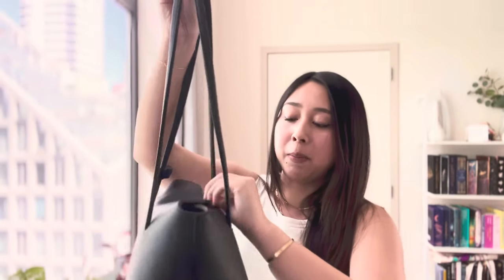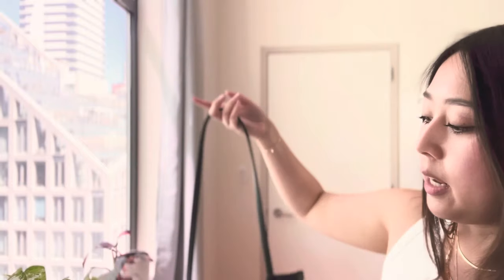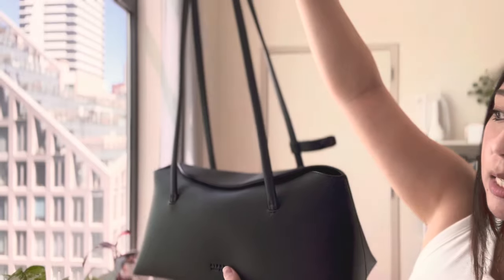Other close-up things I wanted to point out are this beautiful organic shape. It really reminds me of the brand Pollen — they have really soft, organic shapes and folds in their bags, and that's what this reminds me of. What I really like is that the bag will stay up on its own. When you open up the flaps, they stay up, so when you're reaching inside, they're not clamping down on you and your arm isn't going to get chafed by zippers. The two dots you see are actually the magnets — that organic shape comes from the magnet design, so you're going to get that beautiful soft look the entire time it's worn because it's held in place by magnets.